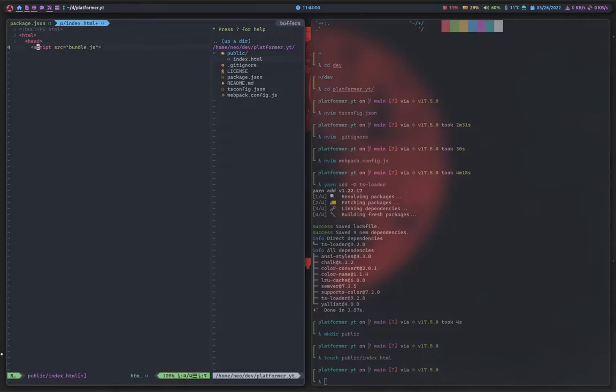And then one important thing to add is this defer part. Defer just means load the script only after everything else is loaded. And this will be useful because we will have a canvas object, and if that canvas doesn't exist yet, our script will crash. So we will end that script. Oh, that's not good. There we go. Alright. And then we will close our head.